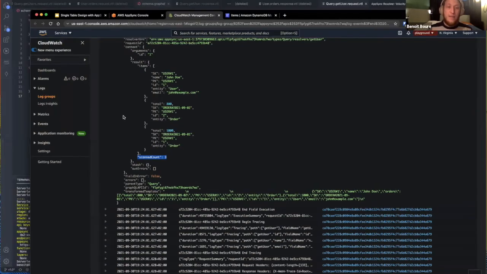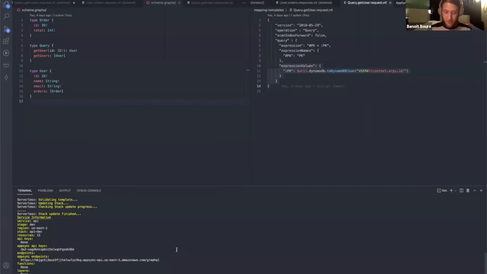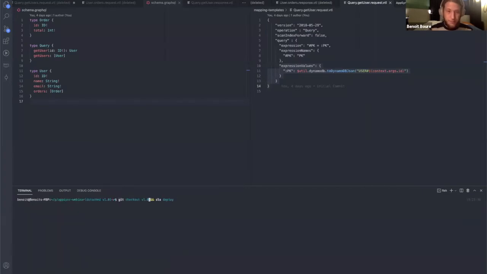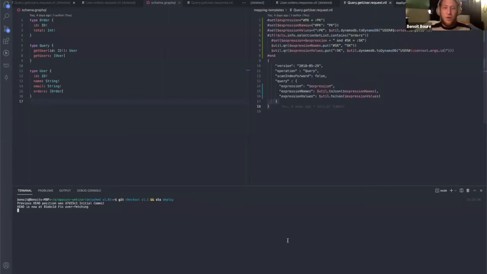So is there a way we can fix this? Well, luckily there is. One way to do this is by looking at the context info that AppSync provides us, which tells us which selection set has been requested by the client.